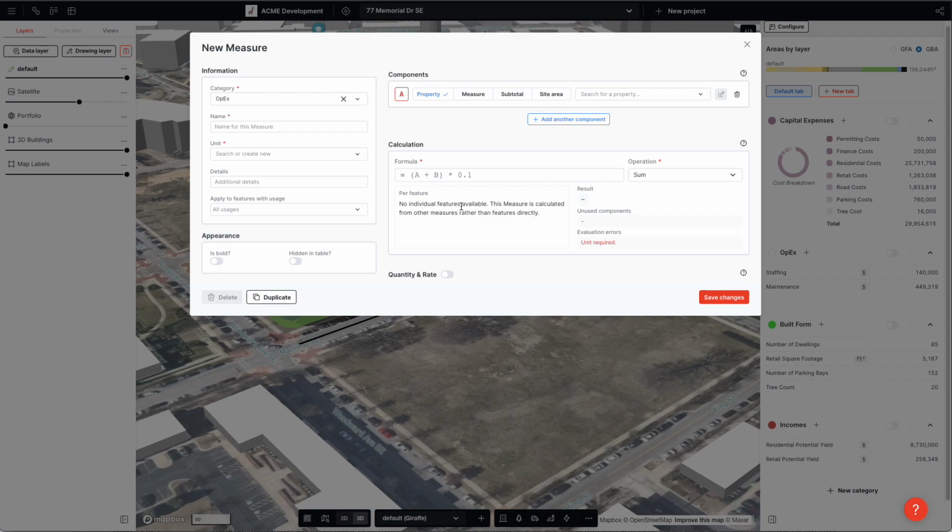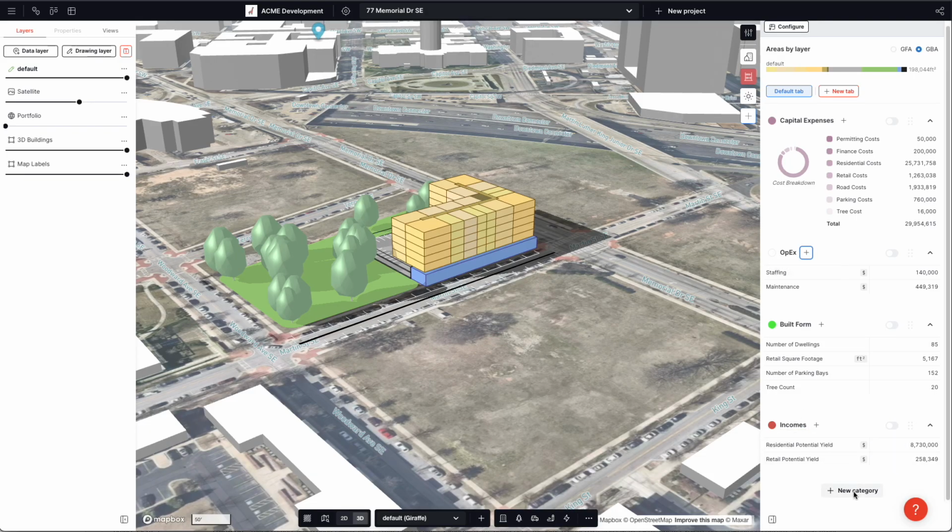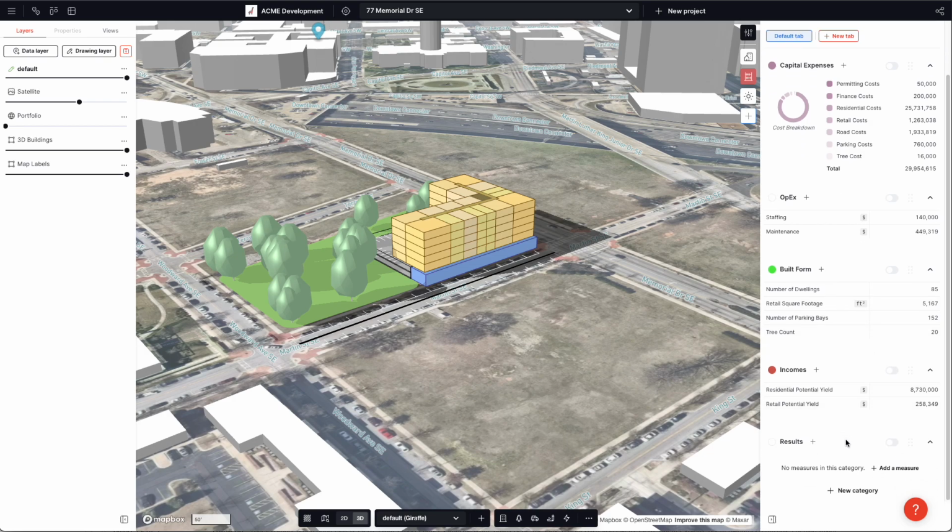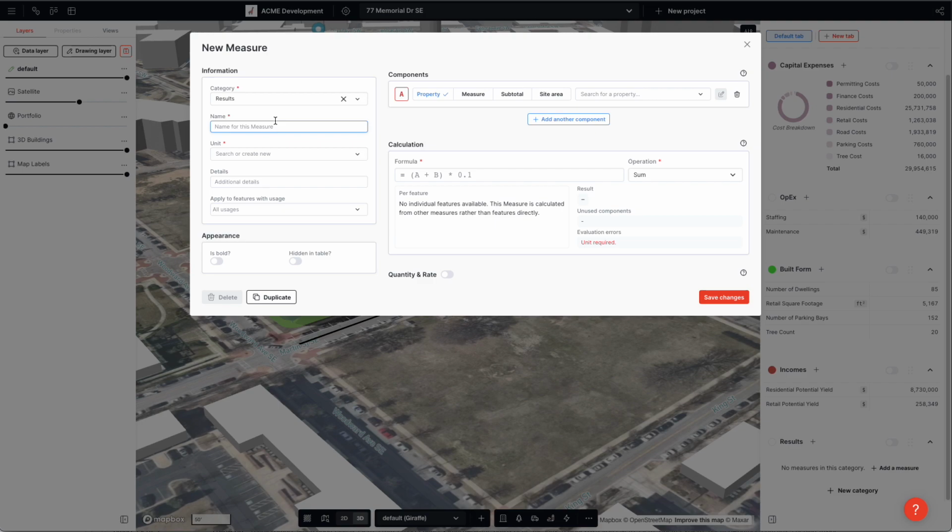What else might we be looking at? We have vacancy, that is going to cost us. We could look at all sorts of other things. But let's leave it at just those two for now. And then we'll do our, let's call this our results. So let's add in our NOI calculation. NOI, again, it's dollars, and it's based on the previous items that we've made.